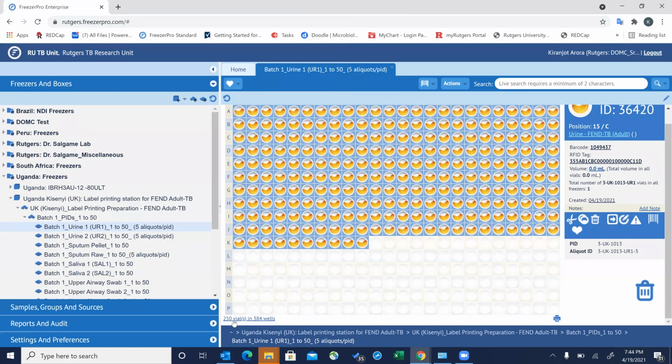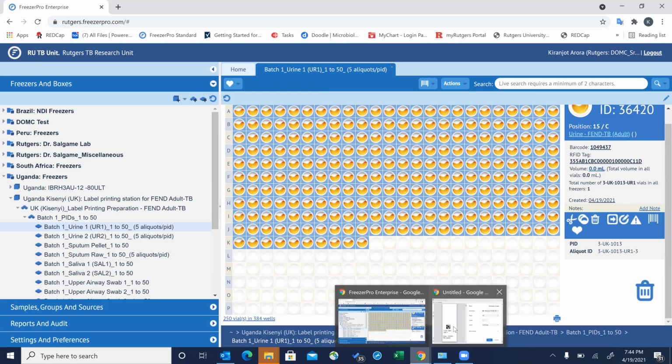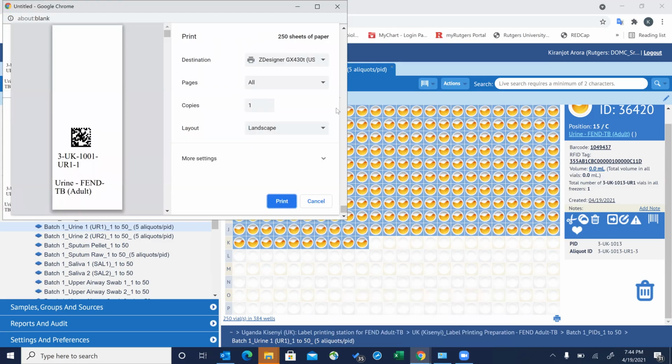I would check over here once that yes, there are 250 vials that have samples in it on this box. So I am printing the right amount of labels. And then I would select the printer which is used to print labels. In my case, it's GX430T, and then hit print and it'll print labels.